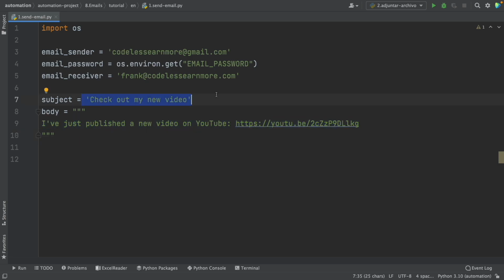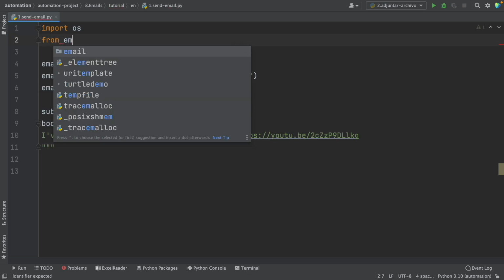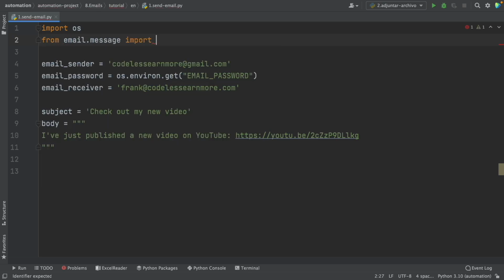So once this is done, what we have to do is import EmailMessage. So to do that, first we write here from email.message, and here we write import EmailMessage. And you don't have to install this library because this comes with Python. Okay, now let's instantiate EmailMessage. So I write EmailMessage parentheses and set this equal to em. So this em is an object that I'm gonna use to write the email.